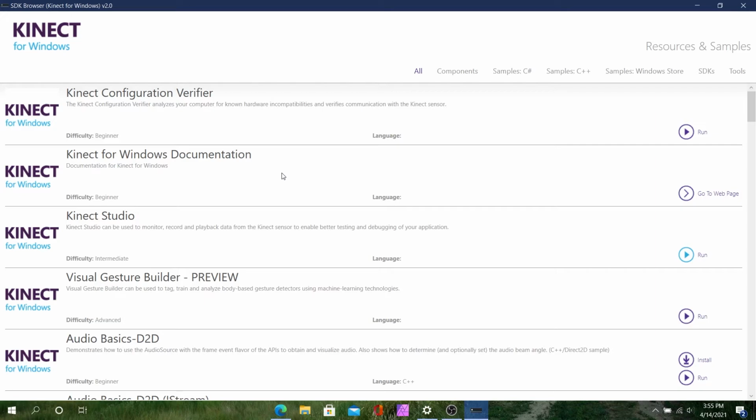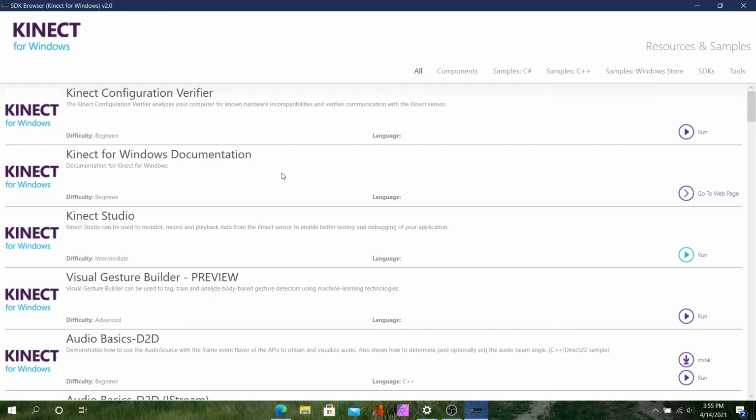To close this video out, this is how you set up Kinect for Windows 10. It's a little tedious, not really. It's pretty straightforward if you have a computer that's working fine. I had to switch from my main computer that I initially recorded this with to my laptop to get it to work. Not sure what happened there, but it works on my laptop perfectly fine.